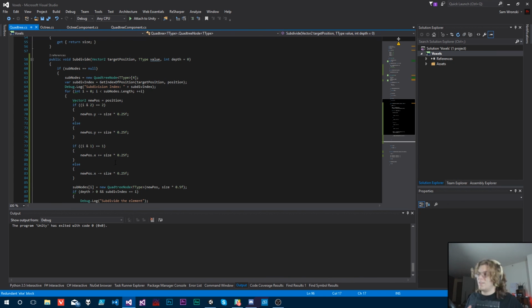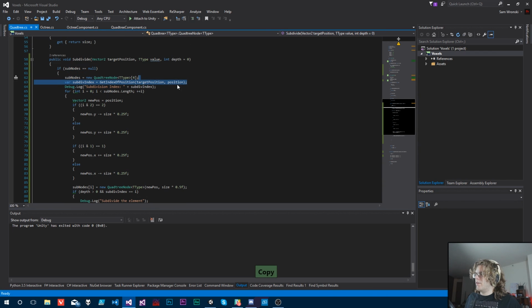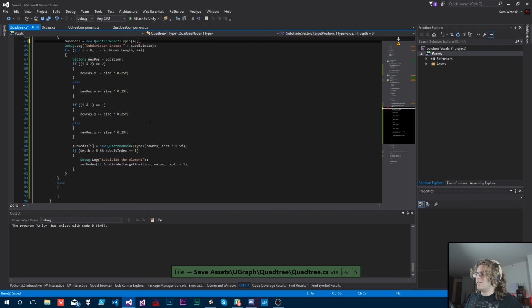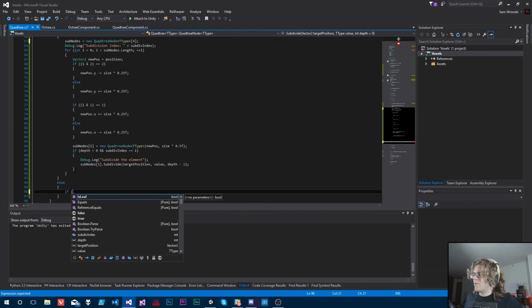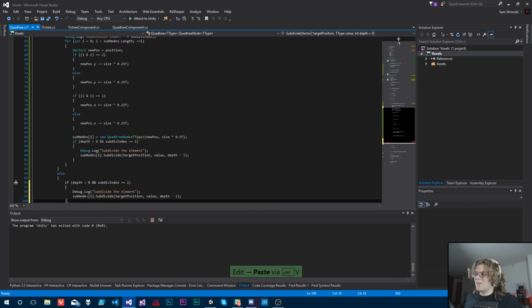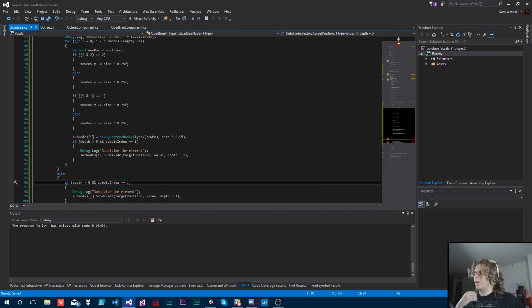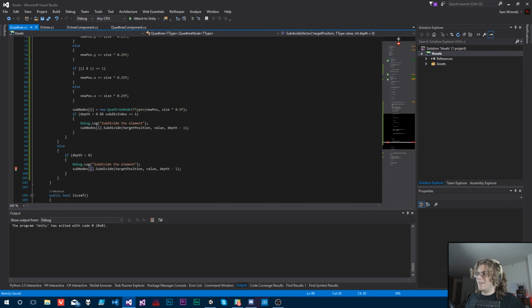If it already exists though, we still want our subdivision index. That's something we are still going to need. And so what we're going to do is, if it already exists, do this. So if our depth is greater than 0, then we don't need to do the subdivision index because we can actually just force the subdivision on that index.